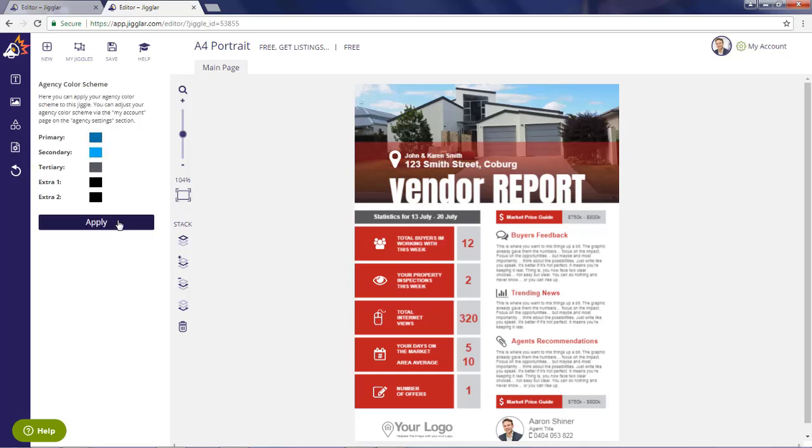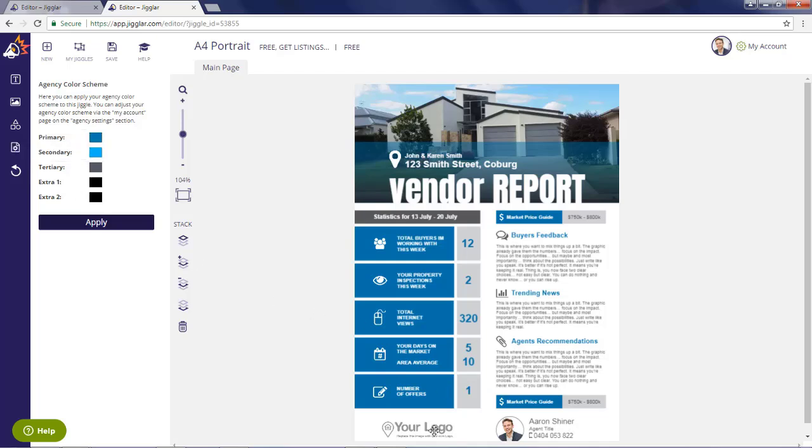We're on the home straight. So in this example, I'm just going to change it to a different color just to show you how it works. So if they're my brand colors, there we go. The colors are being changed by just clicking the agency colors button on the left hand side.